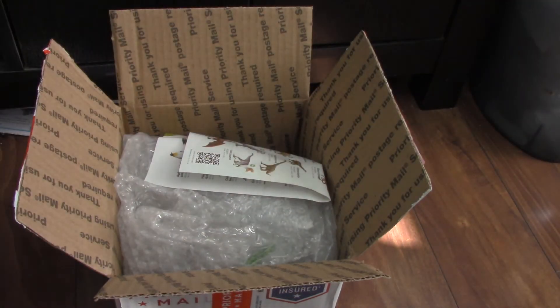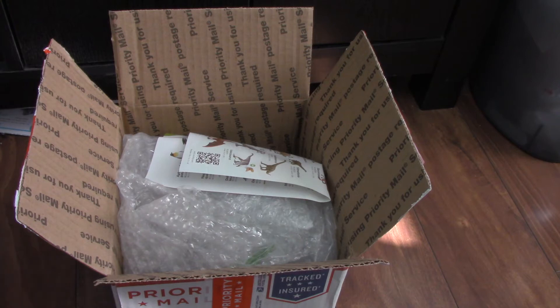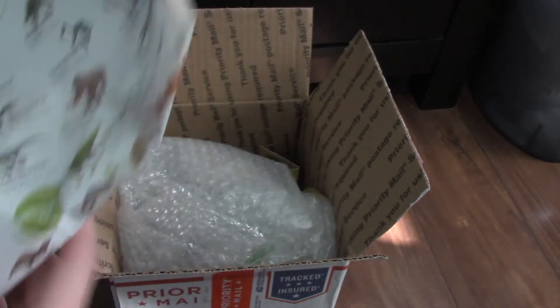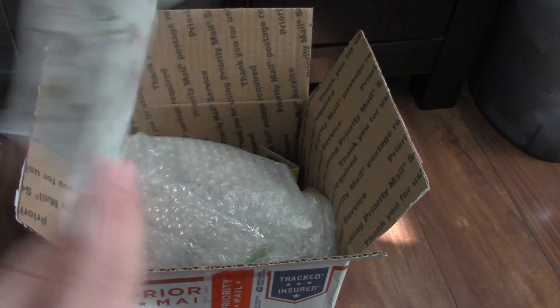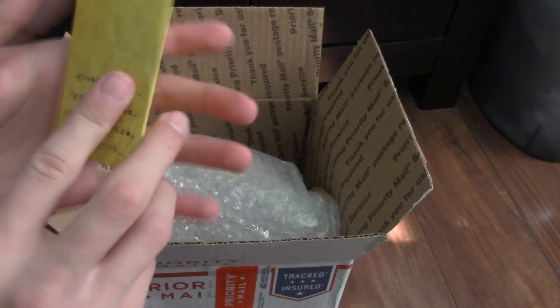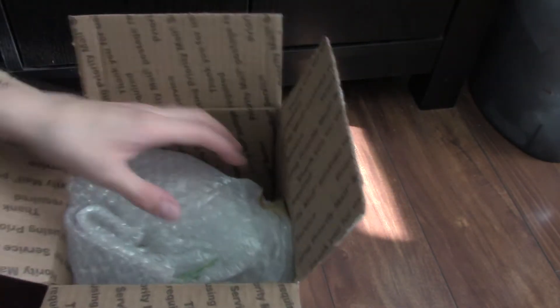Okay, I can see the tail of it already. Let me just make sure this is everything. It has both of my items on here, though I'm not sure if they're both in this box. I also got a RECUR promotional thing in here — that's another company. We also got a cool little DJenkins.com card with all the logos of the different companies they sell figures from. Really awesome place.